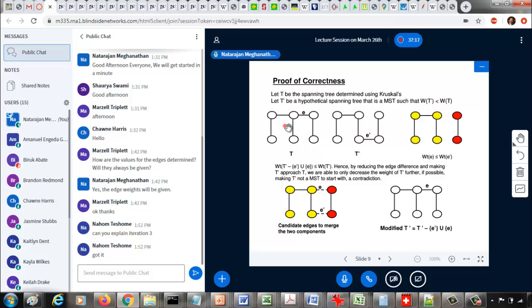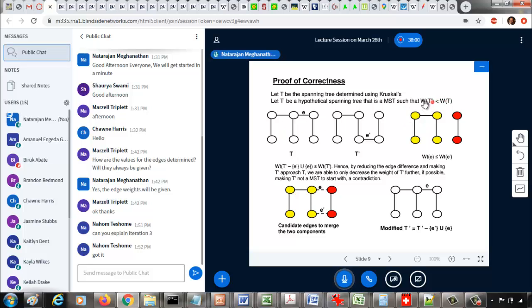So what you want to prove is the correctness of Kruskal's algorithm, that the tree found by Kruskal's algorithm is indeed a minimum spanning tree. So we will assume the contradiction, or opposite, that the tree formed by Kruskal's algorithm is simply a spanning tree. It's not a minimum spanning tree. So let it be simply some tree T, and let there be some hypothetical algorithm that has come up with a minimum spanning tree T prime. So we are assuming that the weight of T prime is less than the weight of T, because T prime we are claiming as a minimum spanning tree and T is not a minimum spanning tree. So the weight of T should be greater than the weight of T prime.